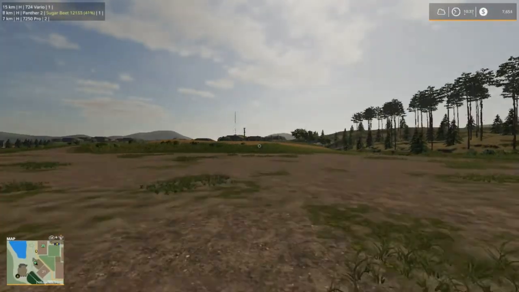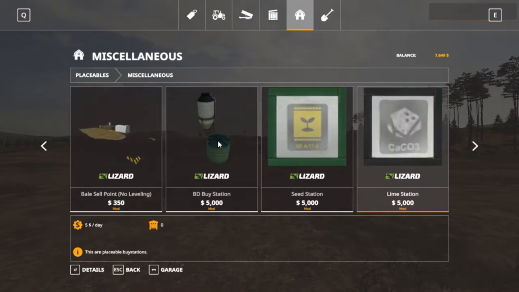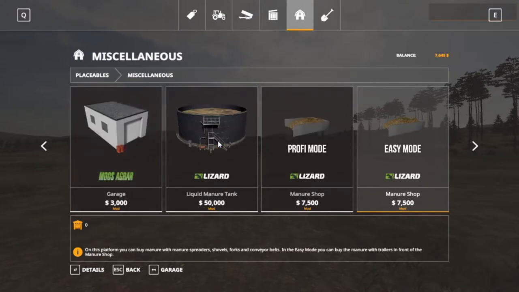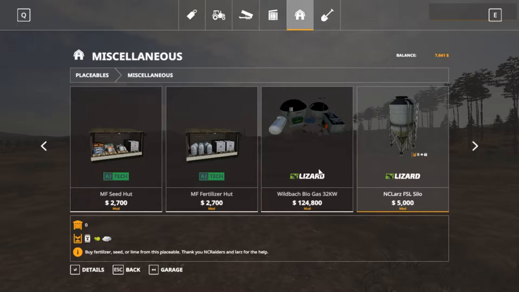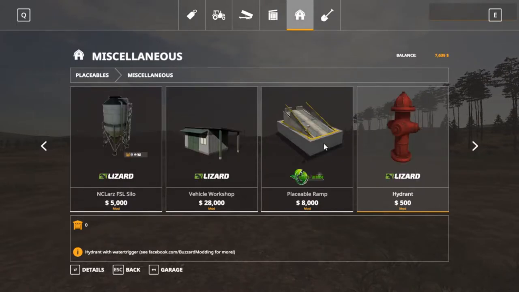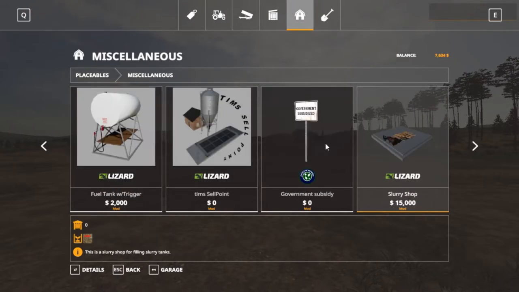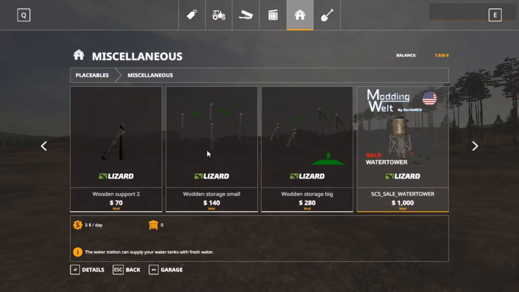I want to show y'all this factory real quick before we go. It's going to be in miscellaneous, I think. Get past all this good stuff. Got a lot of stuff in here now, folks. We got a miniature BGA biogas plant that we can put down here too. So see, it'd be quite a bit of stuff. I got a placeable ramp, bunch of other stuff for government society. We might use that in a way, do some kind of role play on it.